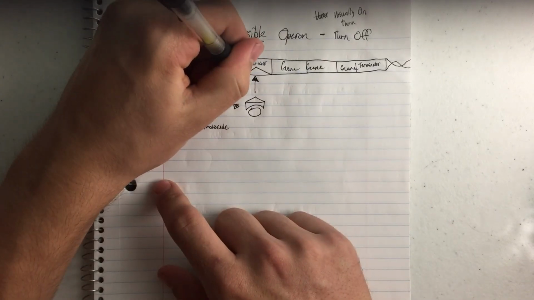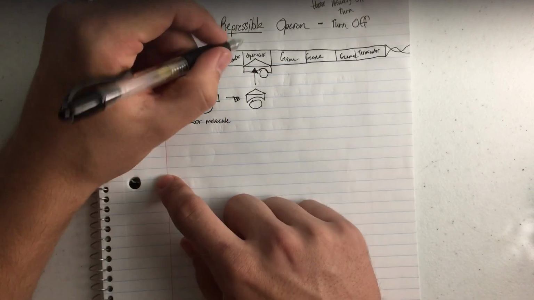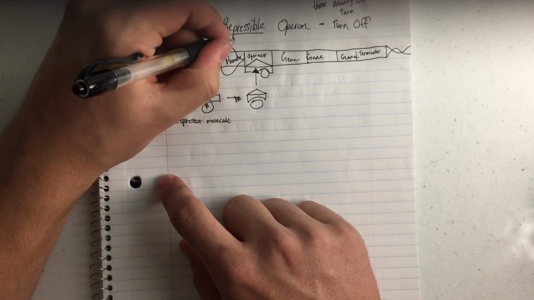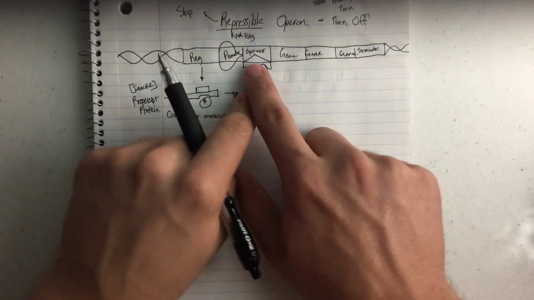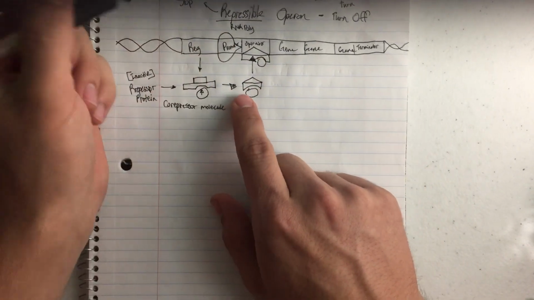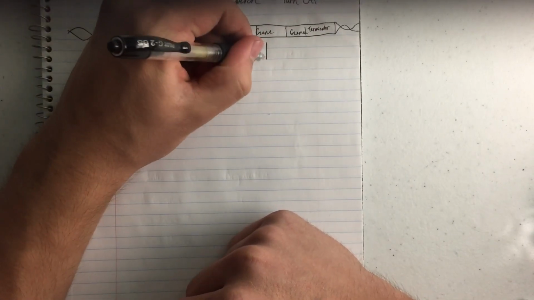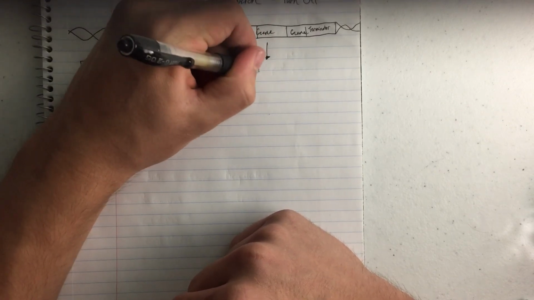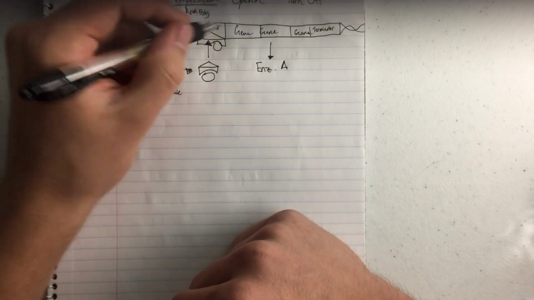And so once we have it on the operator, I know these are crude drawings, but we have our RNA polymerase here. Usually without this repressor protein here, it would be copying, and you'd be making the genes. So I'm just going to put enzyme A. And it's copying and copying and copying.